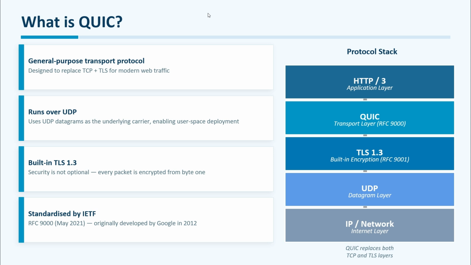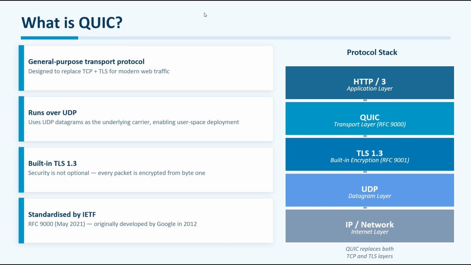Its core design provides low latency connection establishment, flow controlled streams, reliable delivery, congestion control support, and network path migration. In simpler terms, we can say QUIC tries to provide many of the benefits that applications wanted from TCP plus TLS combined, but in a more modern and efficient design. QUIC replaces both TCP and TLS layers in the protocol stack, as we can see here in the flow chart. Before QUIC was introduced, every web connection used TCP plus a separate TLS handshake.